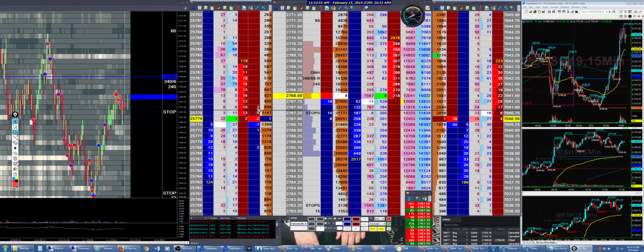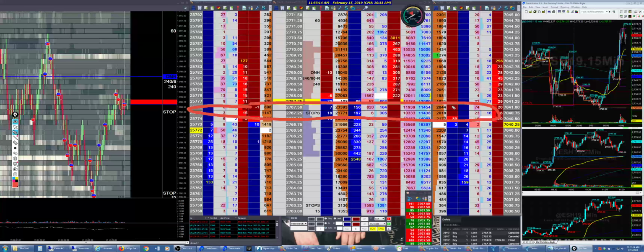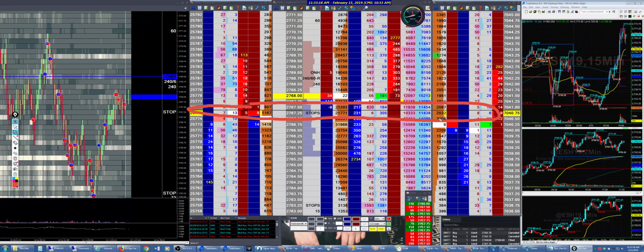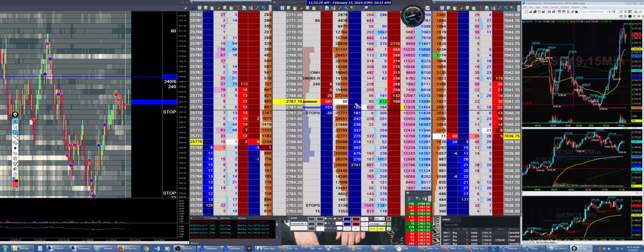So this black line here is called the center line. And as you can see, it's lined up on all three domes. So I can see if the Nasdaq and the Dow are starting to move up or down, and they cross that center line, we can expect the ES to follow suit. Like I said, unless there's divergence where the Dow is down and the Nasdaq's up, but then the ES will be stuck in the middle. But this helps to see where we are relative to the other markets, and gives you a visual gauge of where you are on the dome. Okay, so that's that.